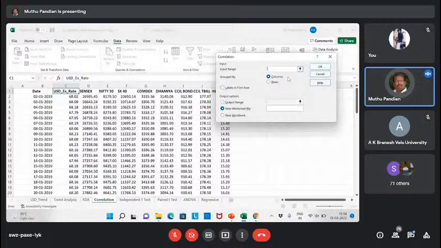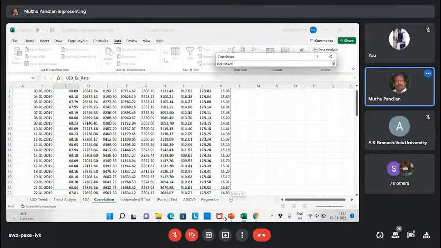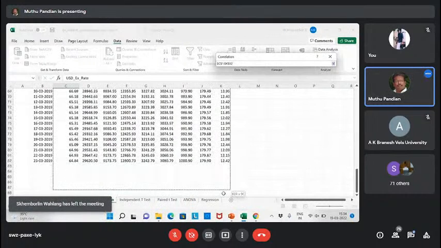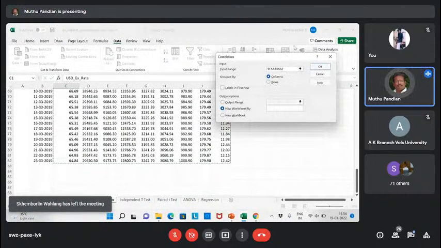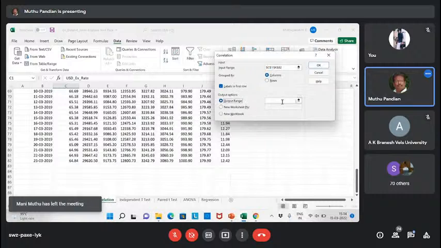After selecting correlation, select the range C12 to K82. Data are in columns, labels are there. For output, I will type N3.